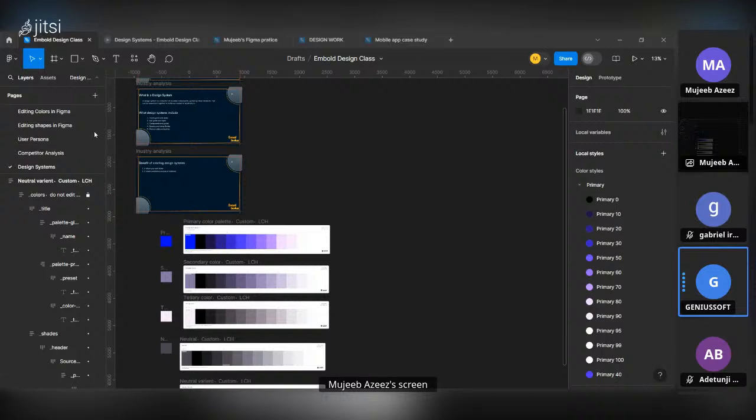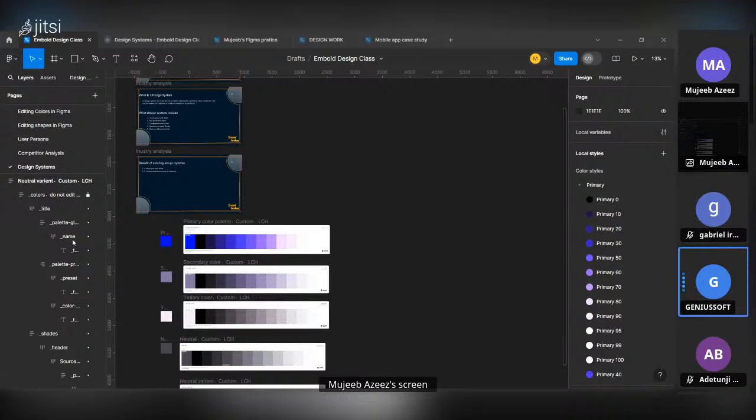I really do understand, but I just have a bit of challenge with two areas. Number one, the primary to tertiary color. I understand primary color, but I don't know why there is secondary color and tertiary color, and I even saw accent color.